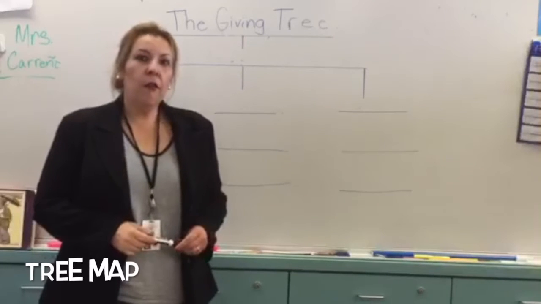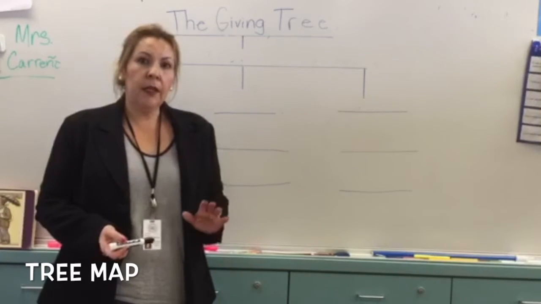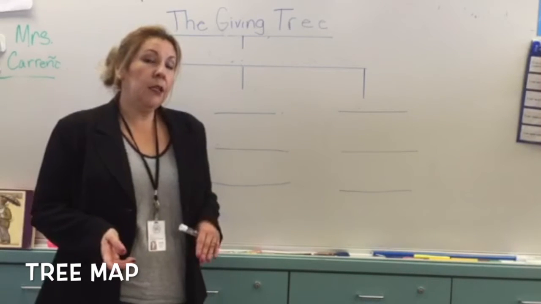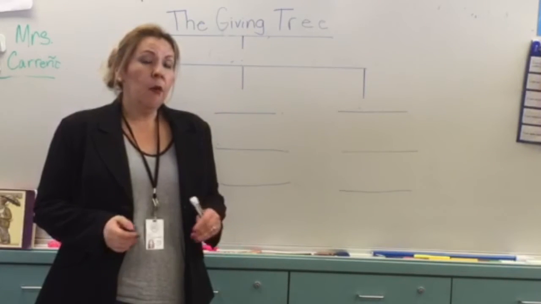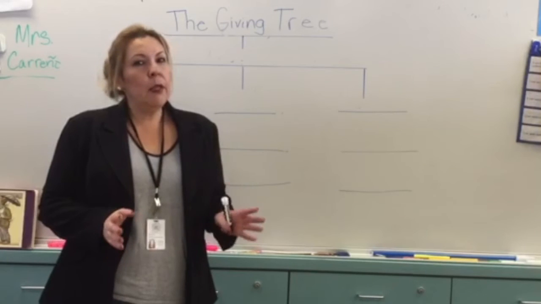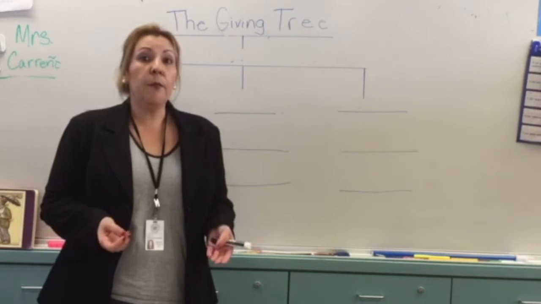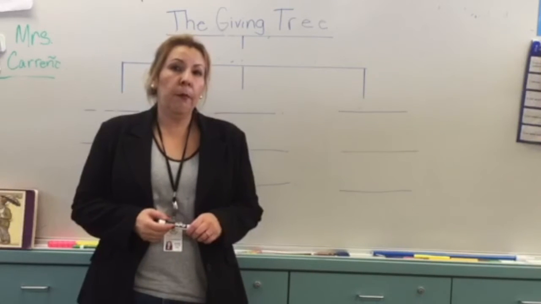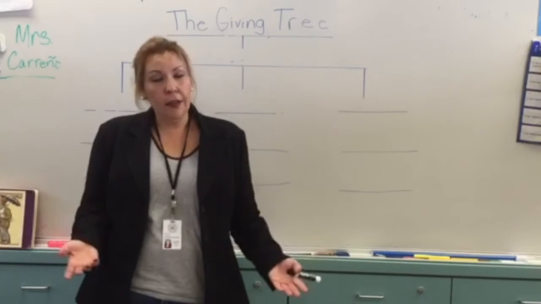Hi, I'm going to go over tree maps and how to sequence with a tree map. I'm going to demonstrate how I would teach the book The Giving Tree with second graders, maybe a younger group, because it's going to be very basic. So to start off with, The Giving Tree is about a tree and a boy, and they loved each other.